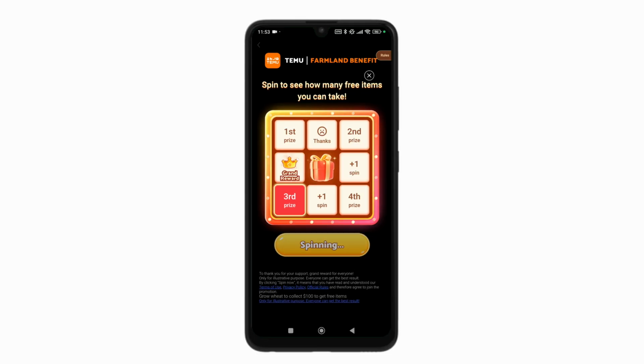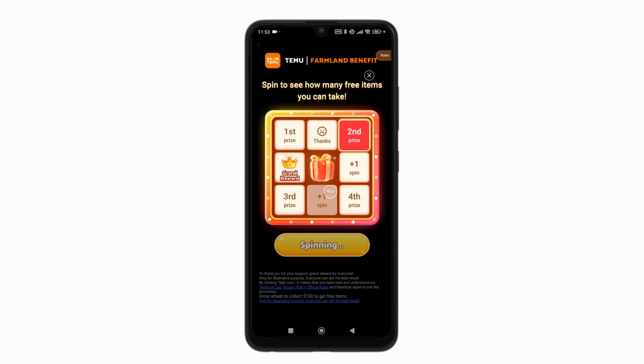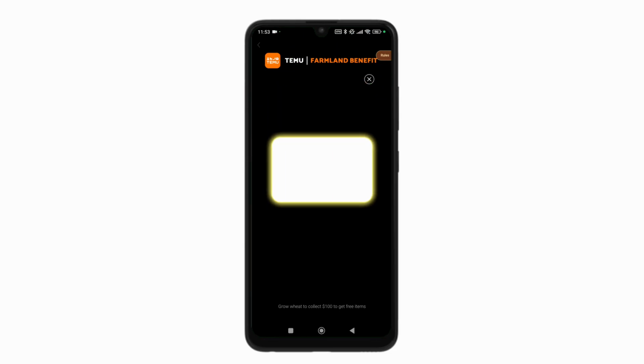Now I also have this spin now item to get a couple more free gifts. I can get plus 1 more spin. It's a lot of animation, a lot of pretty animation. Again, just click on spin, but I'm pretty sure that this spin animation is guaranteed that you'll get a grand prize just like that.